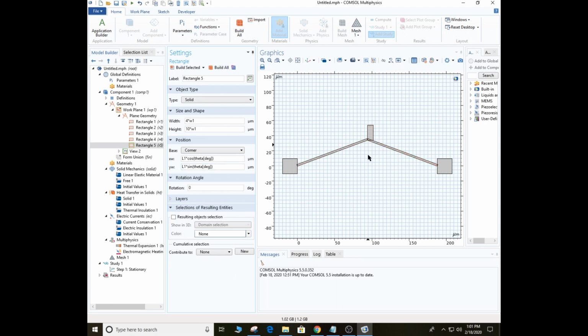Yeah, so it's almost where we want it, but we want to move it over to the left a little bit, and then we want to move it down too. So halfway for both of those. So for the x, we're going to say minus, since the width is like 4 W1, let's say minus 2 W1. Let's see where that gets us. Yeah, that's fine. And then for the y, instead of it being 10 W1, let's put 5 W1. Yeah, there we go.